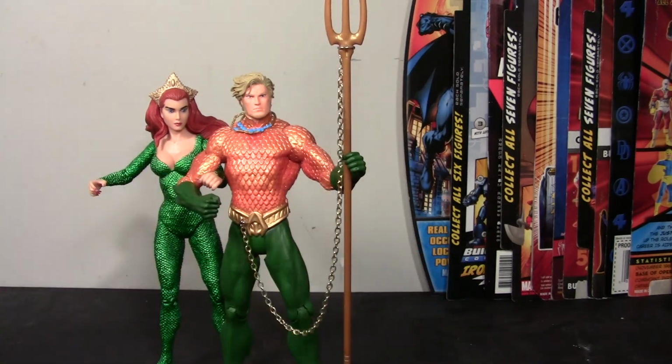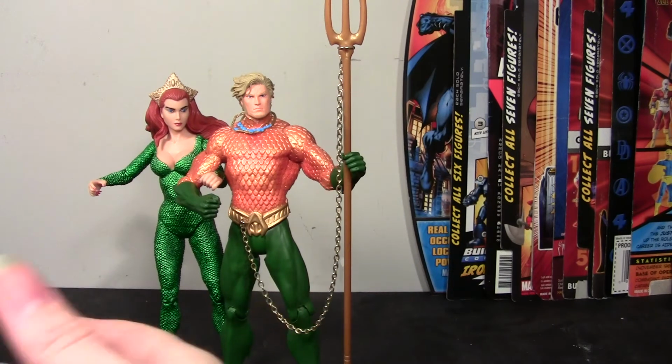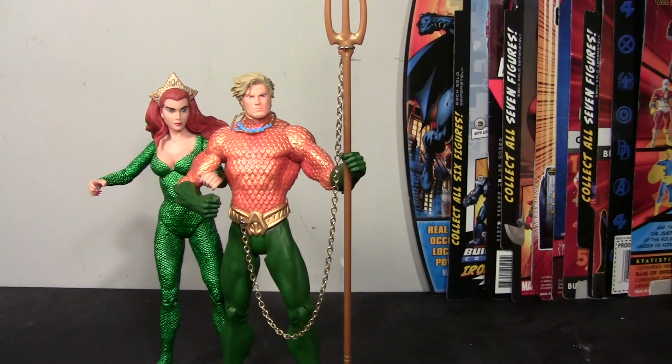I'm just really pleased with this figure. I'm so happy to have her in my collection with my Aquaman. Just awesome. So, that was the DC Direct Brightest Day Mera action figure from 2011. And I definitely recommend her if you have an Aquaman and you don't have her yet.